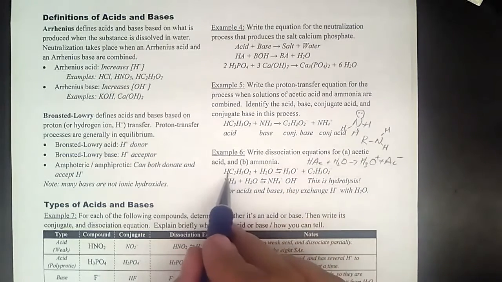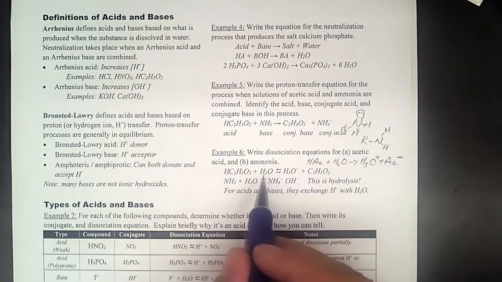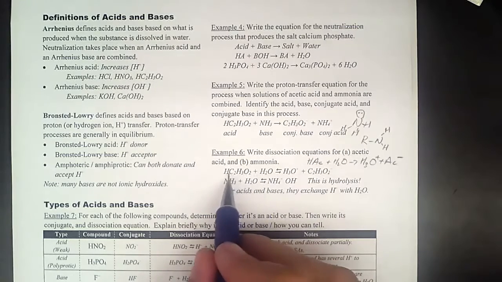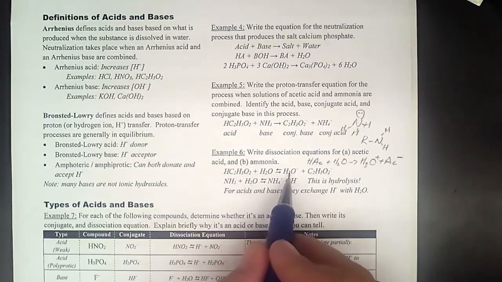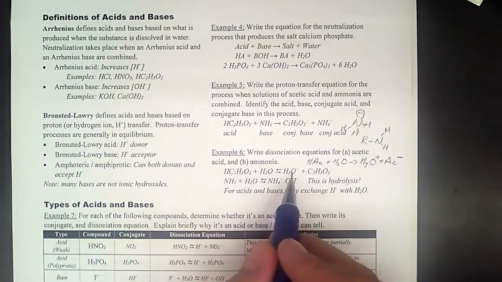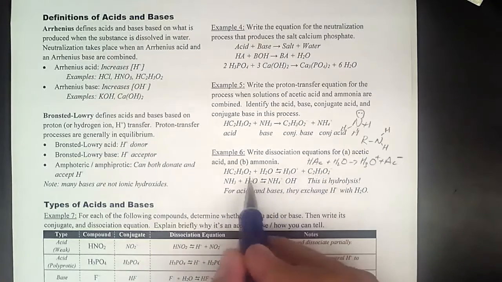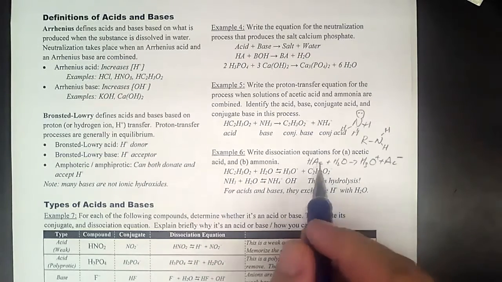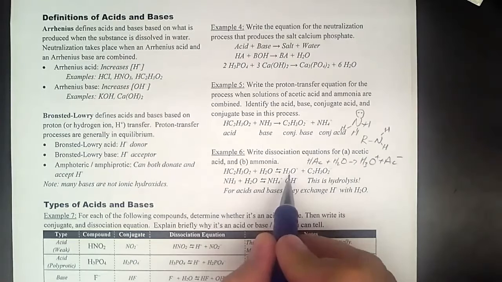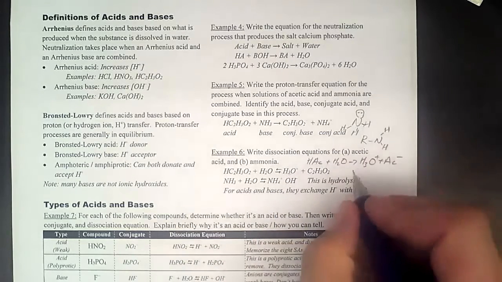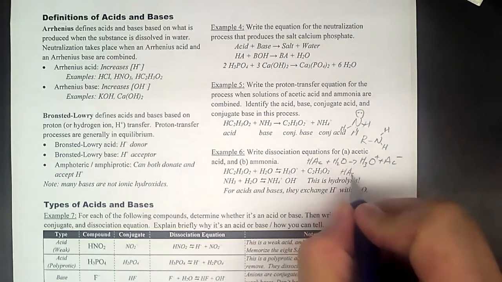Now, if this was put into water, it has a pretty decent chance of donating an H plus to what? To water. So what really happens, and we're going to be a little nerdy here, is that the H plus is donated to water, and we get H3O plus, because this was neutral, but it gained an H plus, which means now it's plus 1 overall. This lost its H plus, and it was neutral, so now it's negative overall. And so what you get is hydronium.